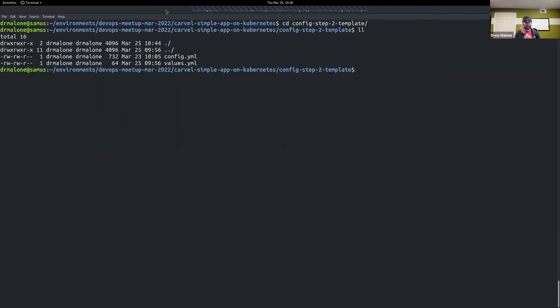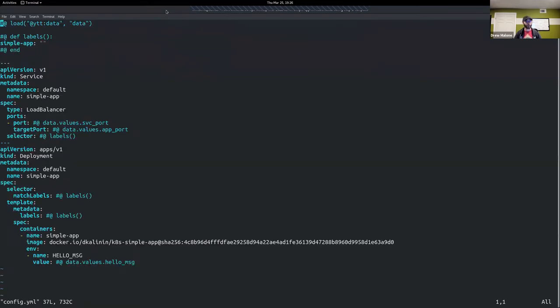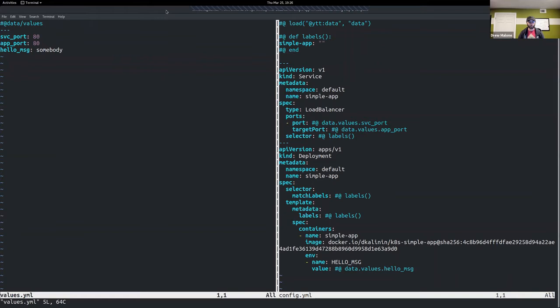So in this next stage, I've got my config, but I've also got this values file. Over here, we've made some slight updates to our config. Most notably is what we looked at just a second ago, that port and target port. But then down here, what I want to call your attention to is this environment variable.